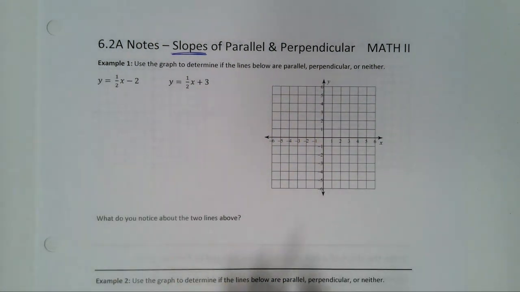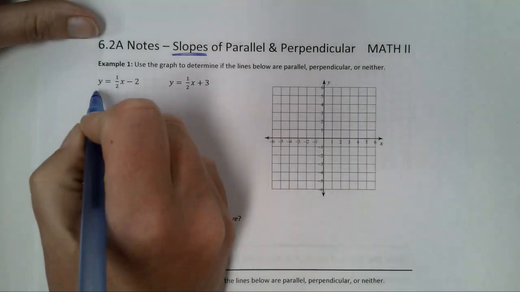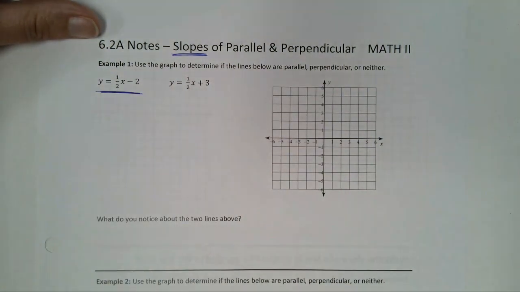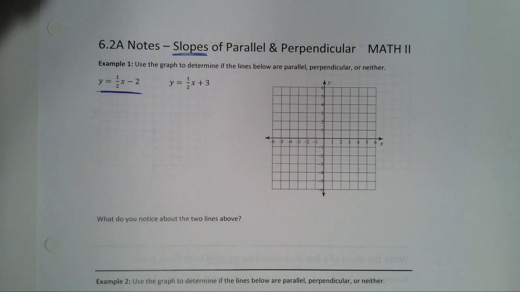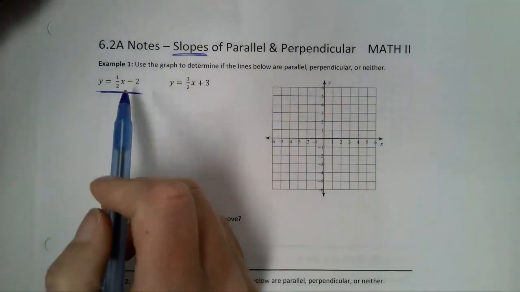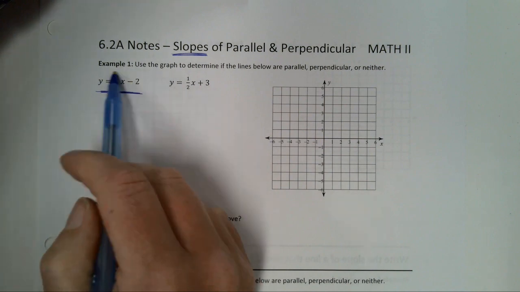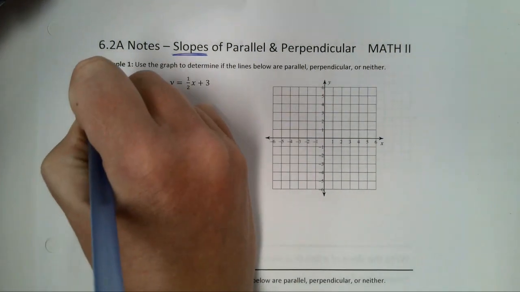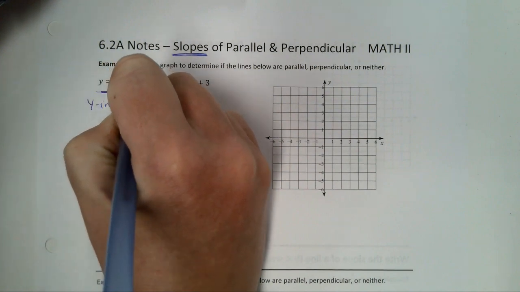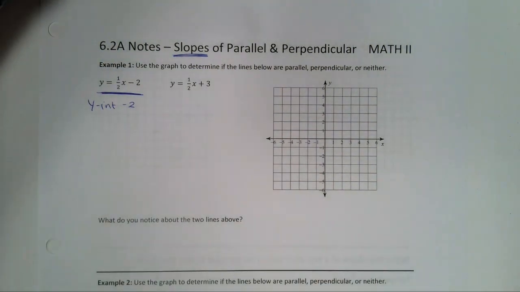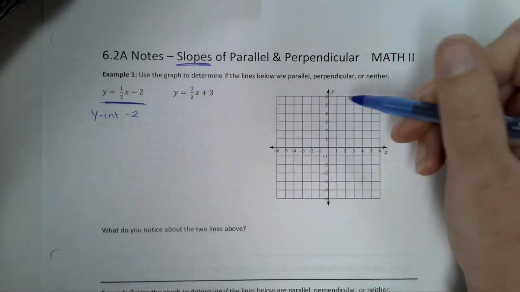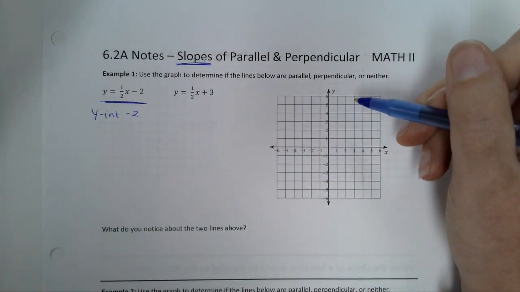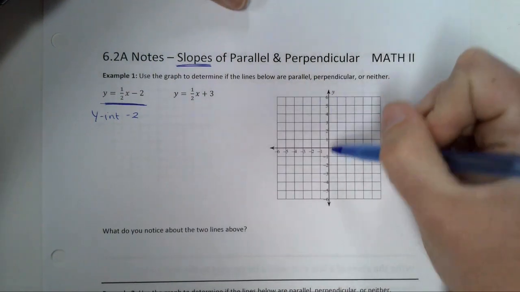Everybody with me today? So, if this is my first equation, when you are graphing you need two things. You need the slope and you need the y-intercept. We start with the y-intercept. So, looking at this equation right here, what's my y-intercept? -2 is -2, meaning we start on the y-axis at -2. You guys need to pick up your pencils and actually do what I'm doing. I'm not just doing this for me, I'm doing this for all of us. So, my y-intercept is -2. That would be my starting place right there.